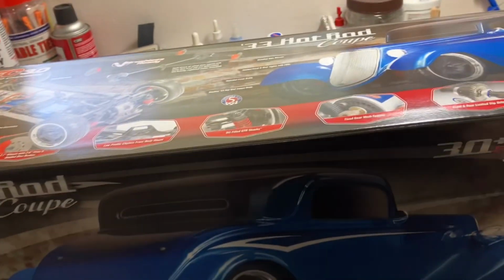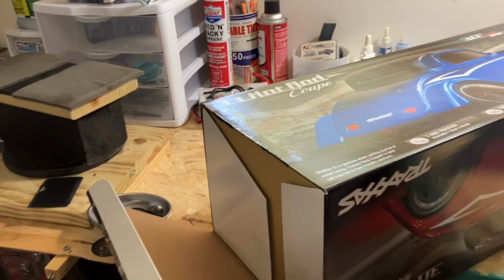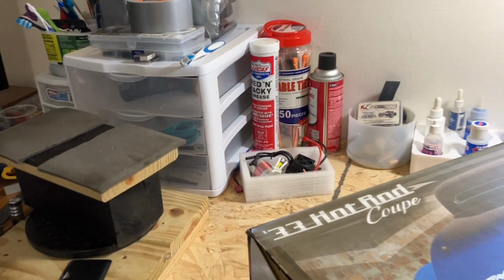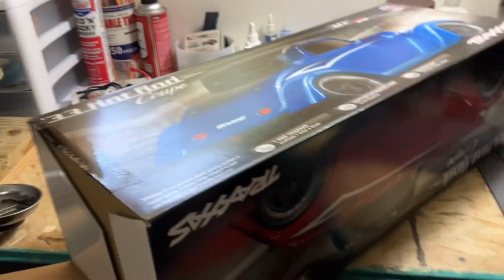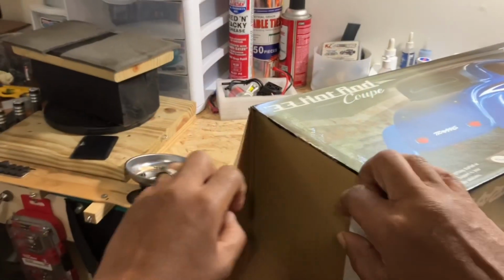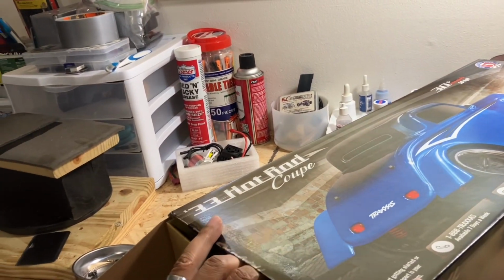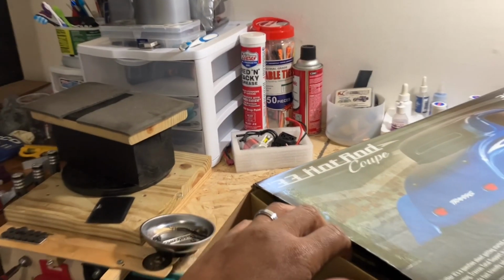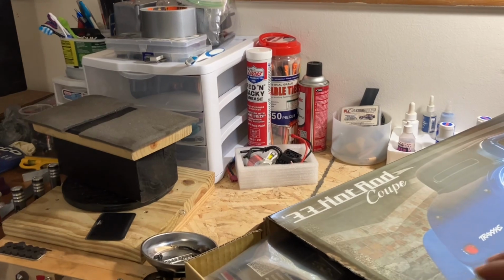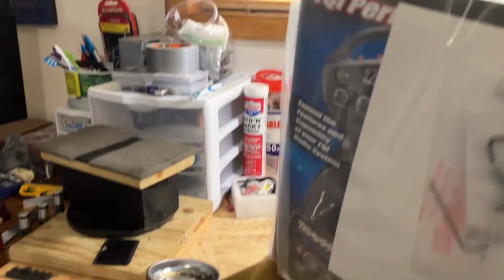So give me a second, crack this box open. Okay, got the box open. Man, you think you got a big enough table and you still ain't got a big enough table, right? Because it's just so much stuff that gets put on the table. I'm trying, guys, though. Anyway, side of the box this way. Oh man, well, I guess we're going in the long way first. And she's upside down.